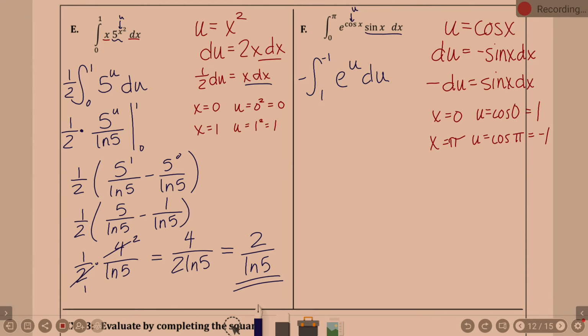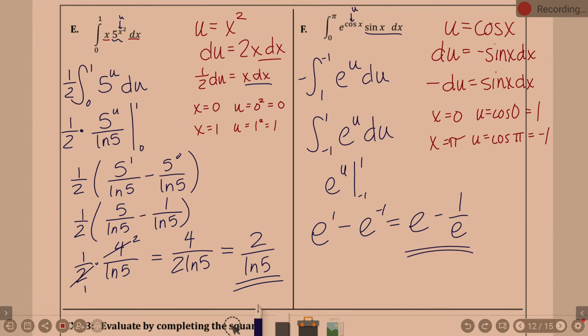Okay, let's see. Where am I at? Antiderivative of e to the u? Oh, you want to flip them. Okay, valid point. Flip my boundaries: -1 to 1, e to the u du. Antiderivative of e to the u is e to the u, evaluated from -1 to 1. Did we just do this? We've had this answer before. It was letter D. So, e minus 1 over e is what I'm most likely to say.